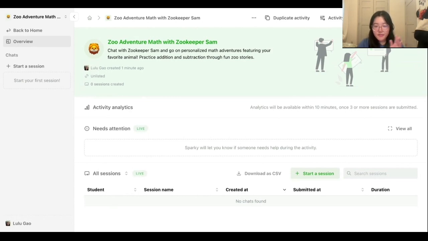So yeah, every single message that students send, you can see. It's not like only after they share it with you, it's all automatically shared with you. And then if you click into one session, you can see the full transcript of how the students interacted with Flint, and then also the feedback that Flint gave them. And here you can add additional feedback for them.